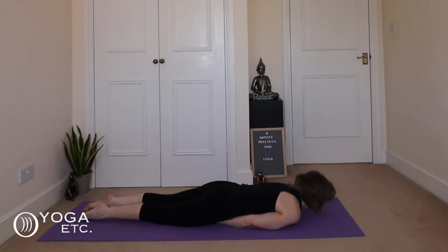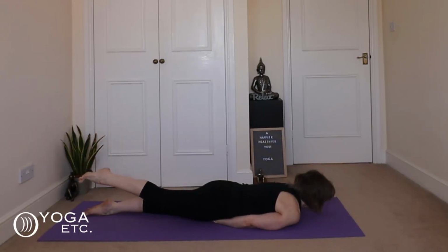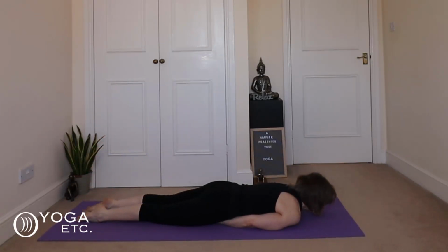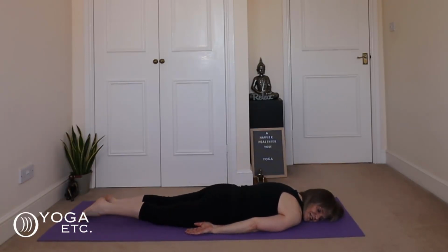And lower down. Okay, once more to the right. Point that toe. Exhale down. Other side, left leg up, left foot up. And exhale down. Turn your head to one side and release your hands and stay here. And we're going to do full locust, just one.